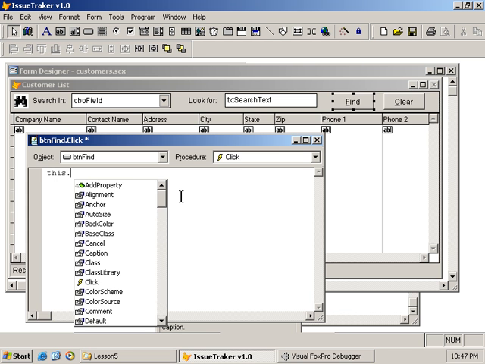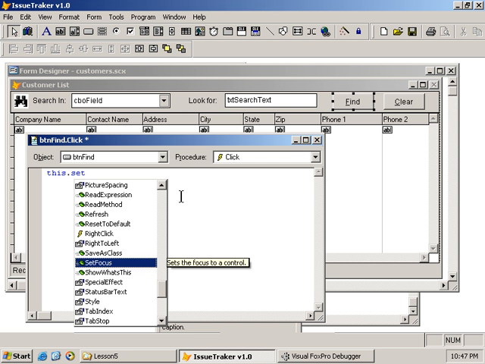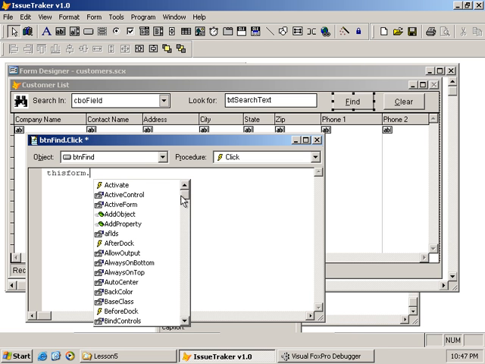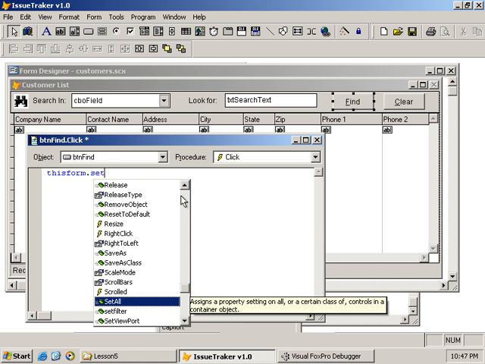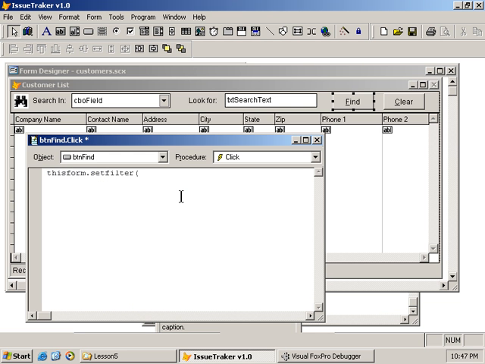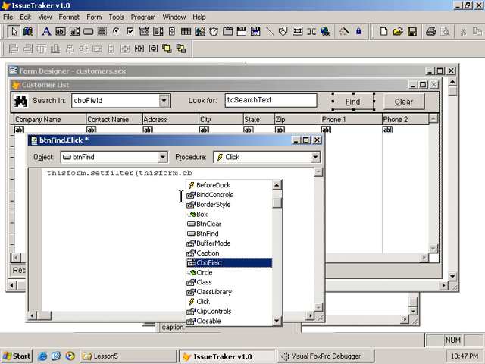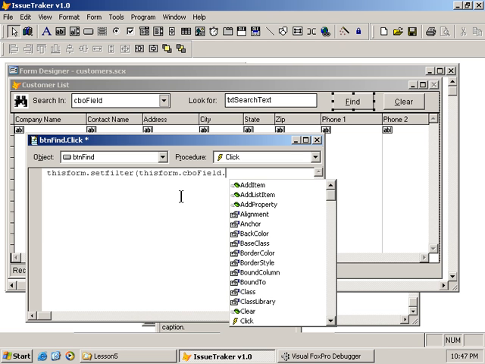So it's this form, set filter, and we would need to give it the field. So we'll say this form CBO value.